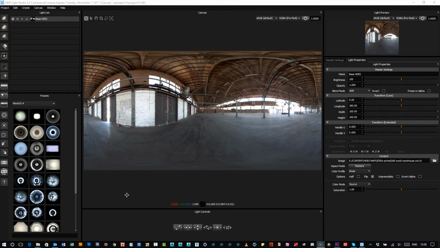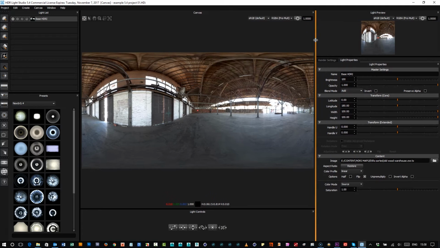I'm going to show you some new stuff, something a bit different for Light Studio, to do with some new stuff that's coming in version 5.4, positionable handles and advanced rotations. But we're going to do something that's not quite so much lighting centric, but more the kind of things that you can do in terms of adjusting and editing a HDRI map.